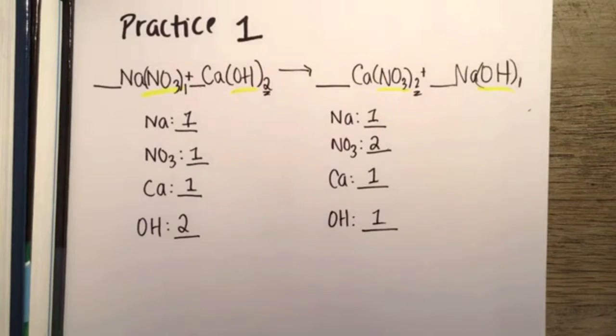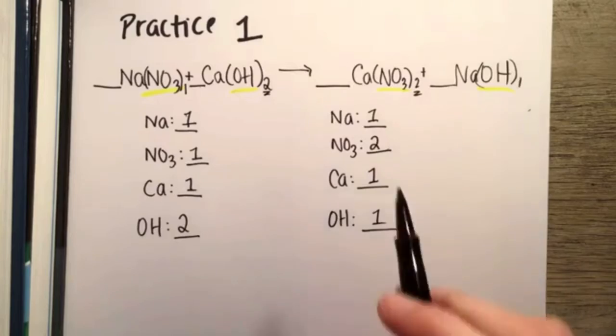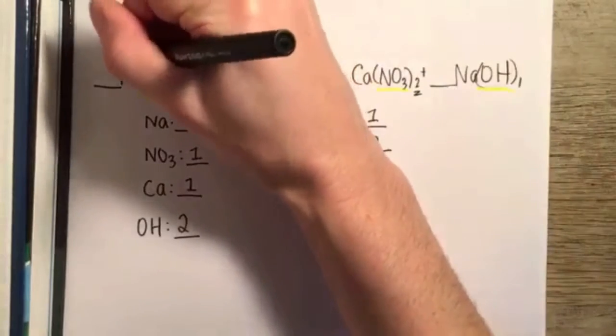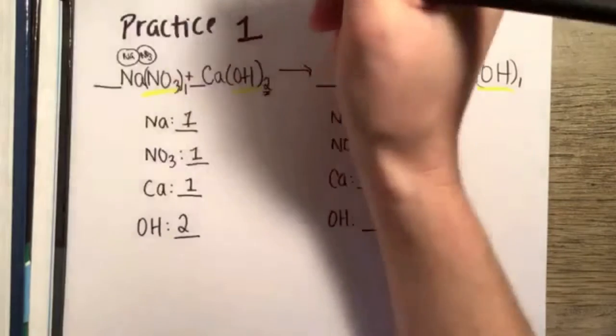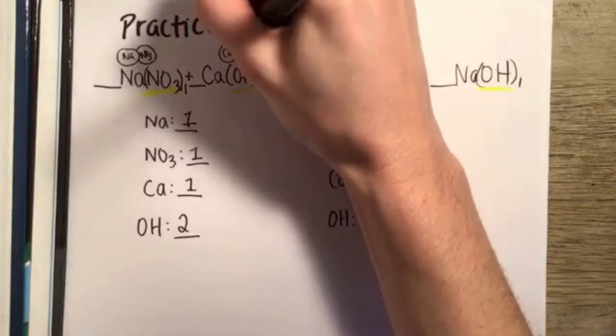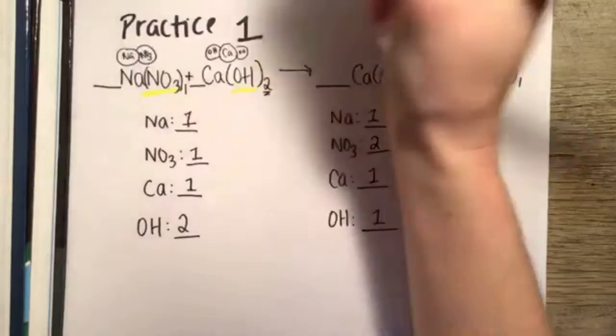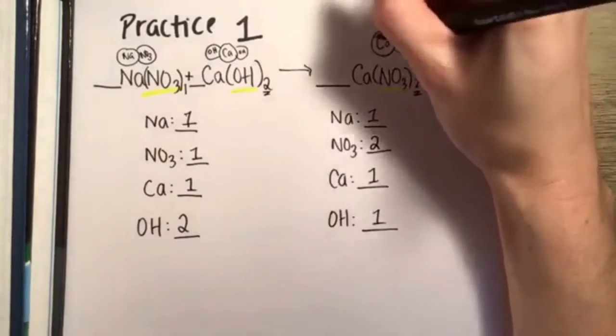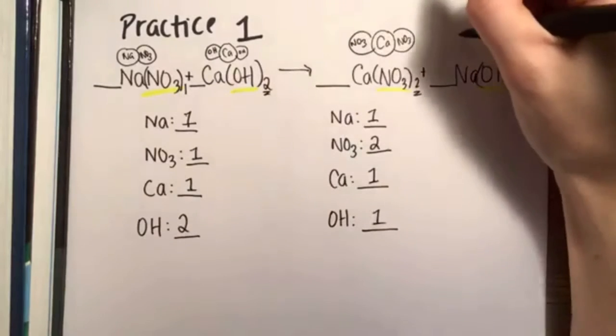Now I'm going to follow the normal rules of balancing. I'm going to look to see where things are unbalanced, and I'm going to try and balance them. I'm going to quickly show you guys how you could use the drawing method for these problems as well. So notice as I'm drawing, I'm including one particle as my polyatomic ion. So I wrote OH inside the circle. I wrote NO3 inside the circle.